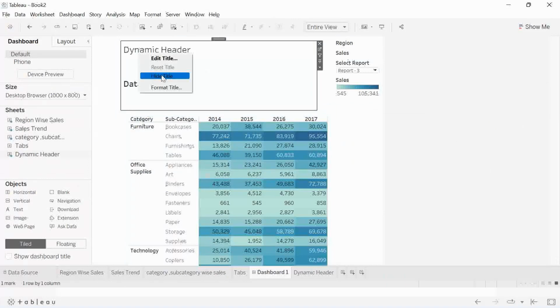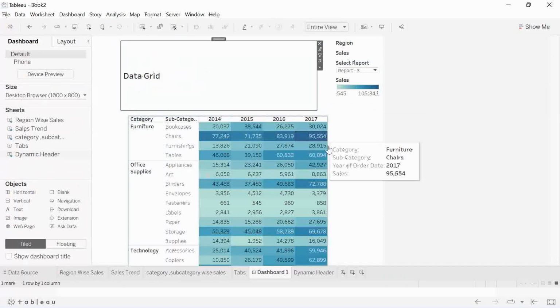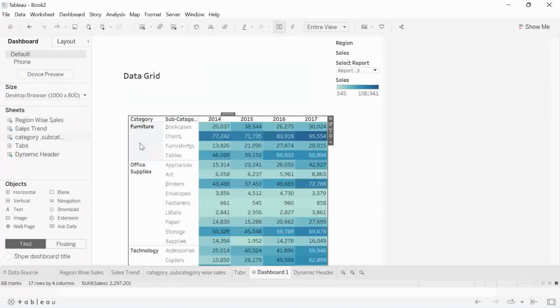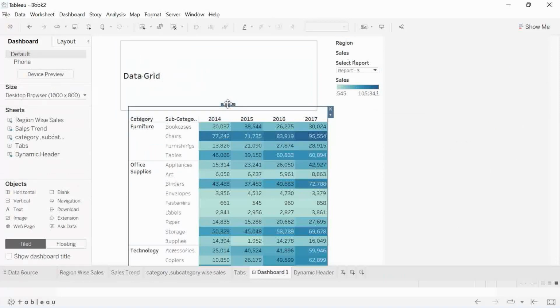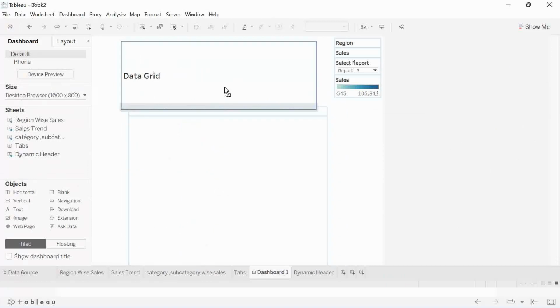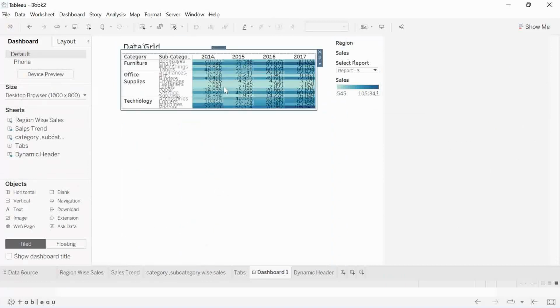Let me hide this title also, and later you can select the containers which were used in the past. You can select all these containers and drag them into this, you can drag this container only. Okay, so one thing you should always remember.